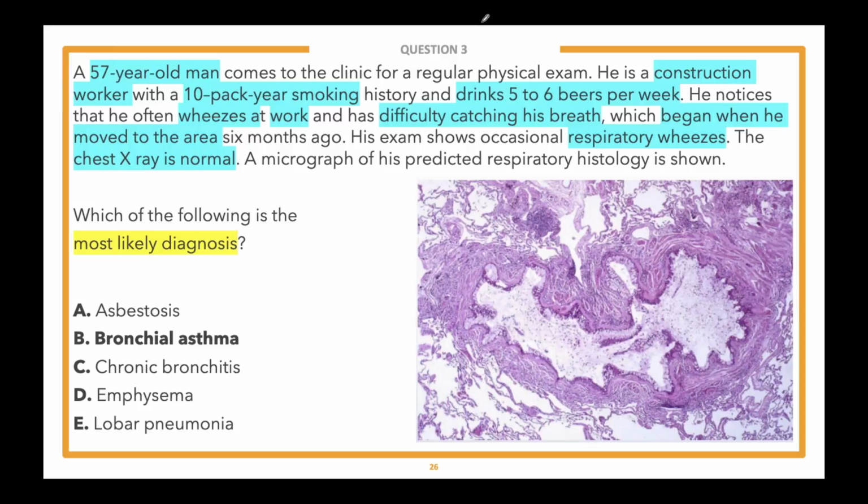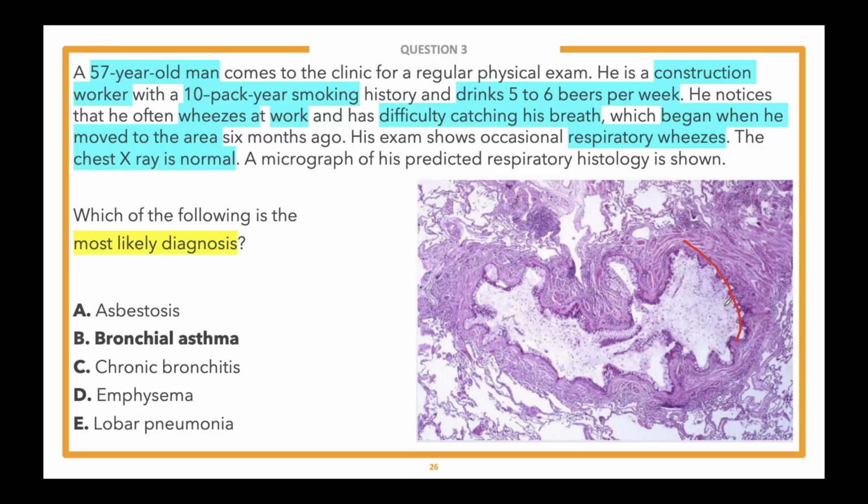And then we're also seeing, it may be a little hard to see from this low power, but there is a little bit of hyperplasia of goblet cells, and that's what produces all that stuff within the lumen. You can probably see it best on the bottom right, from 3 o'clock to 6 o'clock, within that epithelium that's just in contact with the lumen, a lot of that clear white space in there. And then also in the top right, what you're seeing is smooth muscle hypertrophy. All of those thick bundles from 1 o'clock to 3 o'clock, that's all smooth muscle hypertrophy. So that really should get you thinking about asthma in this situation.